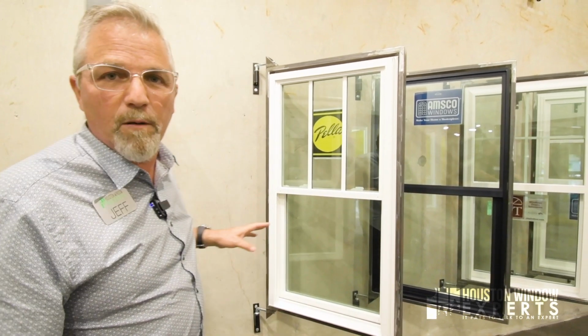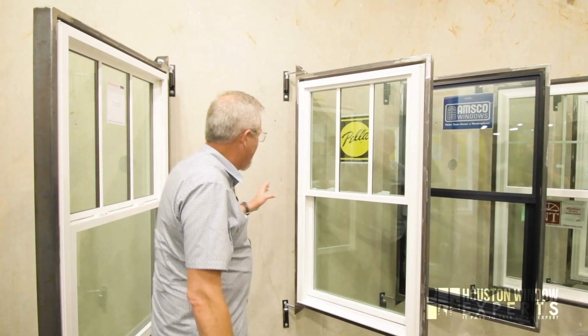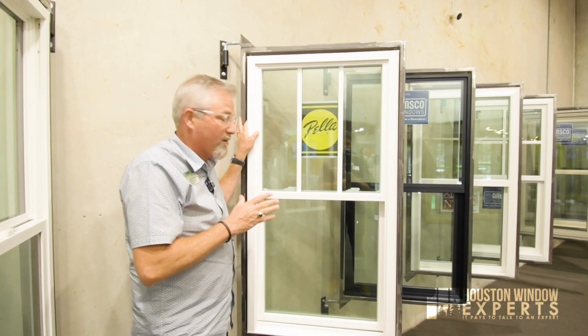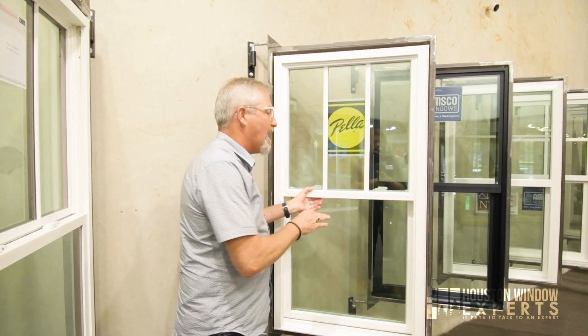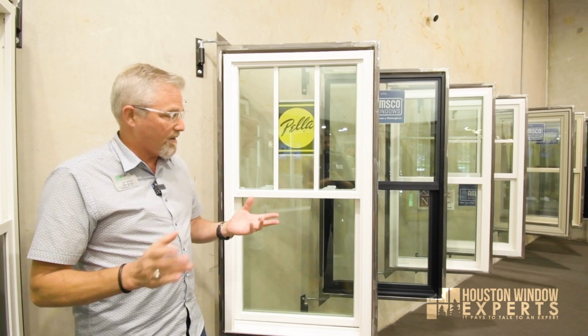What I like about the Pella window is the Pella name, right? I mean, Pella's a well-recognized name. If you went to sell your house and you said, we put in Pella windows, everybody's gonna go, ooh, I like Pella. I really like them more though when it comes to their wood than I do with their vinyl. And they make a great vinyl product as far as the performance numbers and the durability, et cetera. But to me, I don't think they do as great a job as Windsor does on the basic overall construction and on the aesthetics. And let me show you what I mean by that.